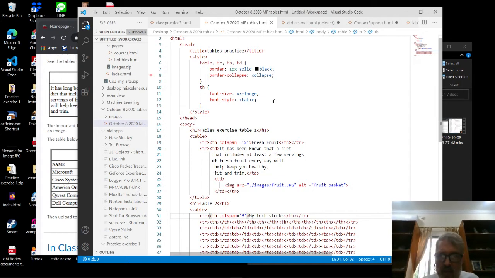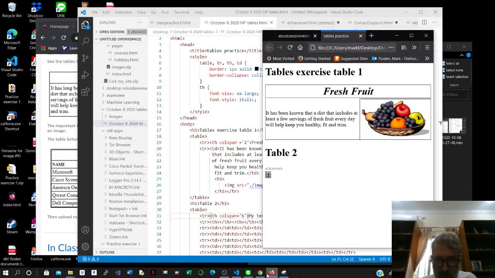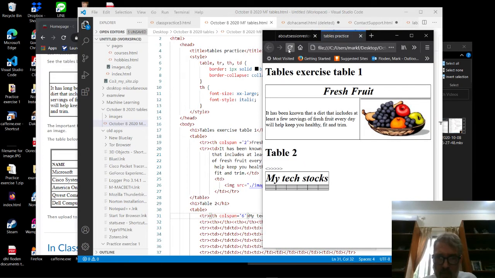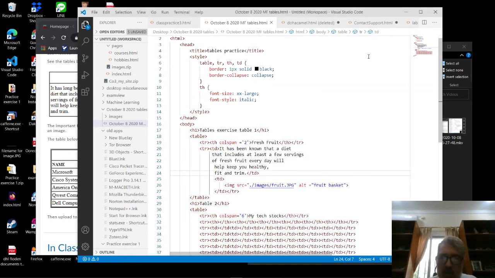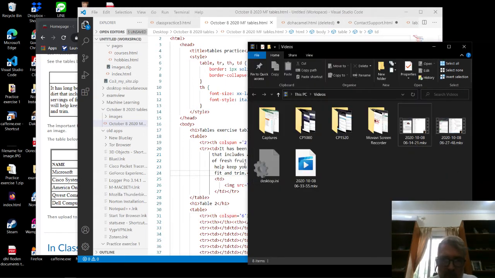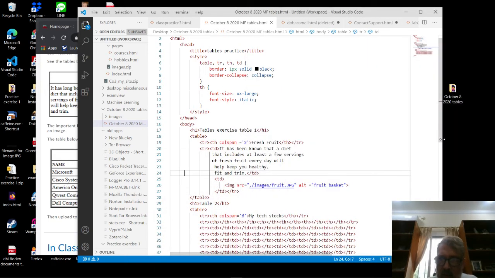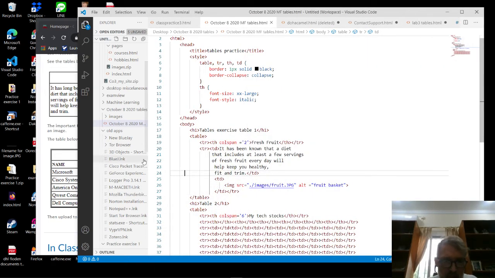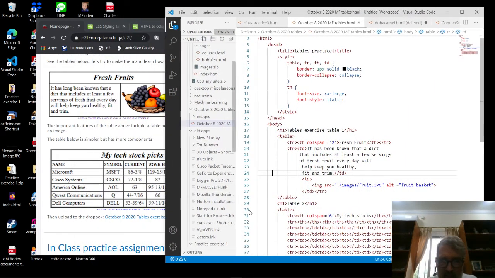Control S. And yeah, so where are you? Down here somewhere. And so yeah, now it's got the one thing at the top, and the heading is also done with the italics because both tables are styled the same. If I go now, I can start putting the text into the table. Sorry. And I'm going to finish soon because I think the rest of it's pretty straightforward. You can do this on your own, I think. But now I'm just going to put the text into the table.